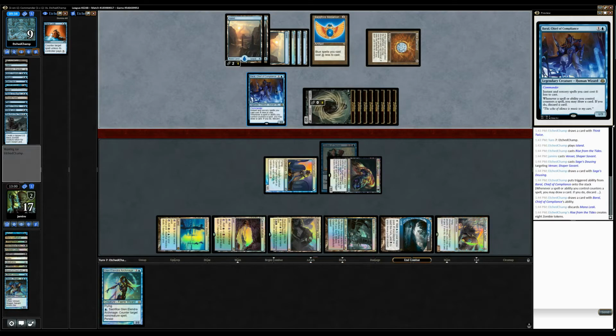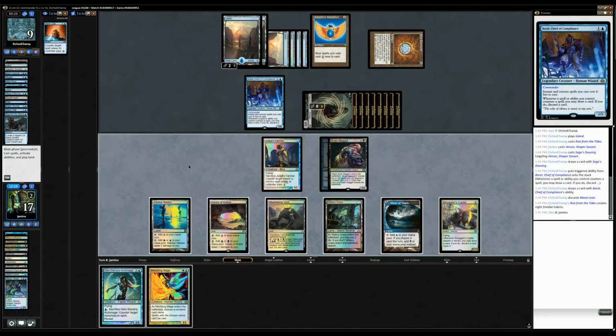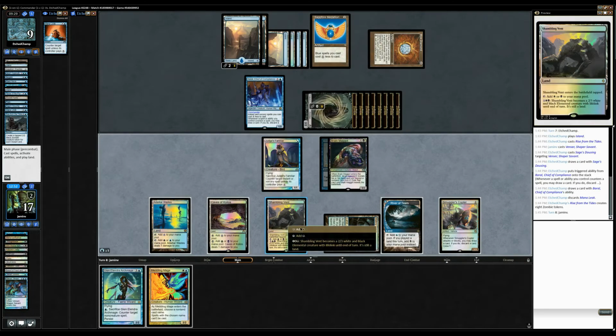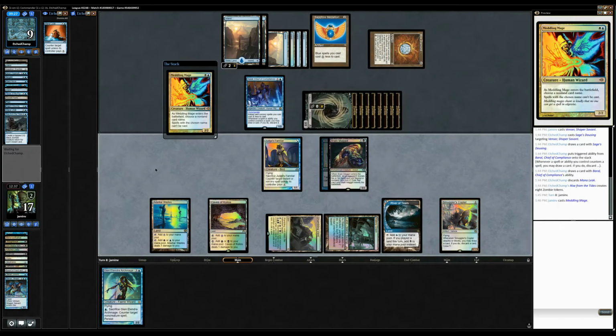That actually, 1 damage from Baral is pretty... Oh, no, he didn't do it. That's strange. Oh, yeah, he actually needs to not do that, doesn't he? Do we cast this first before combat? Just to know if it resolves or not? I might have to block. The only card we know about is Mana Leak.